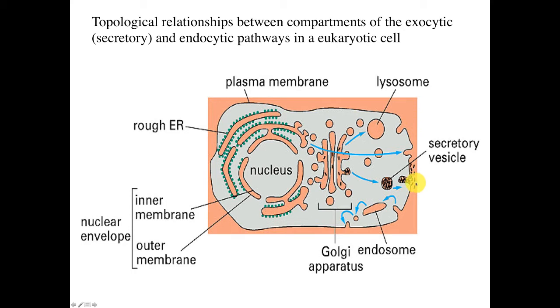This perhaps makes more sense if you think of an endocytic vesicle, something pinching in, as shown here, bringing something from the outside of the cell into the cell. This compartment would be equivalent to extracellular space. So right here where I've had my cursor, this is indicating secretion, something budding from the Golgi going to a vesicle and the material in this vesicle being released to the outside of the cell. Here, a vesicle pinching off, and the contents of this vesicle would be equivalent to extracellular space.